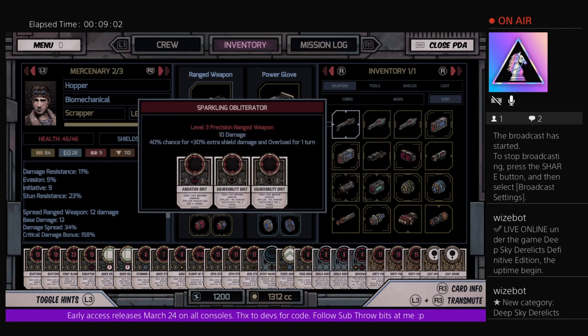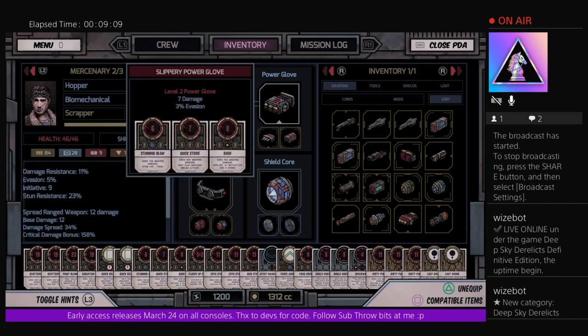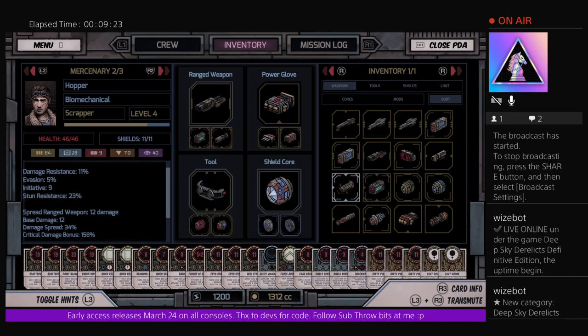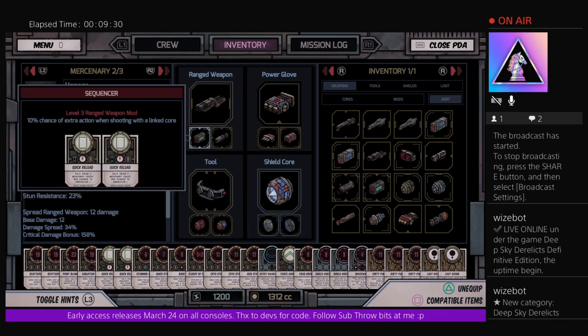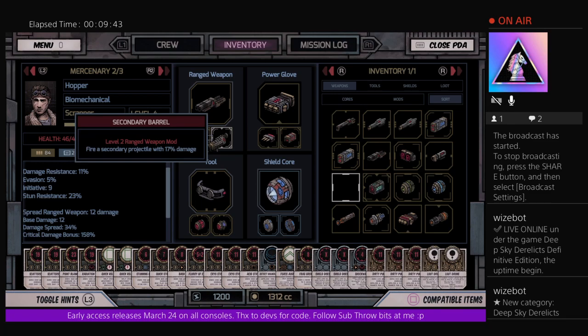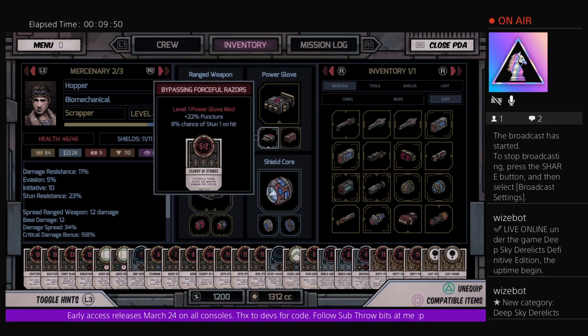Ranged weapon mod. So I need the little arrows, which looks like these mods down here. Minus 3 initiative on hit, 9% chance, an extra action when shooting. Ooh. With a linked core. And what am I using? 10% extra action. Okay, so that's like better. Plus 1 initiative has got to be good, right? Yeah, let's go with faster. Give him the better glove.